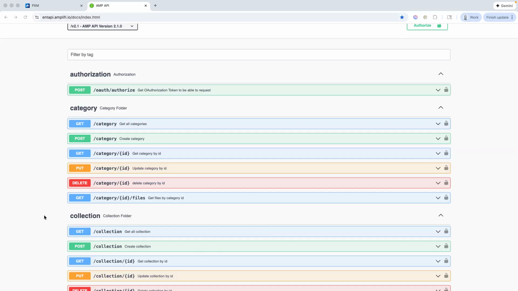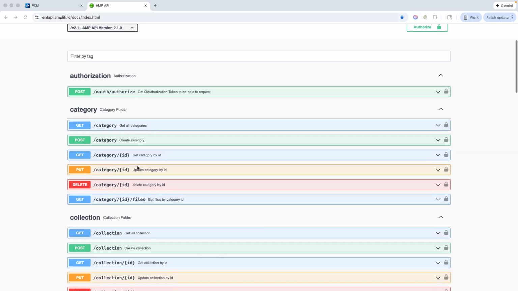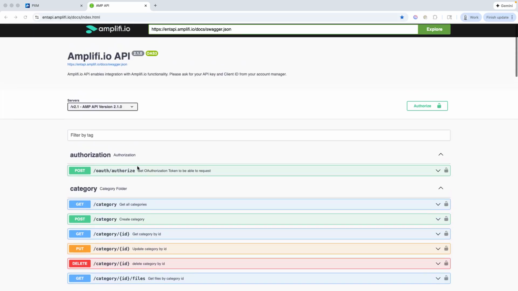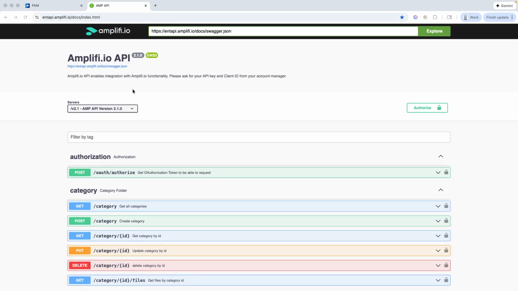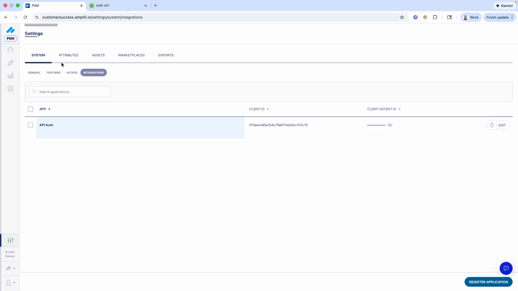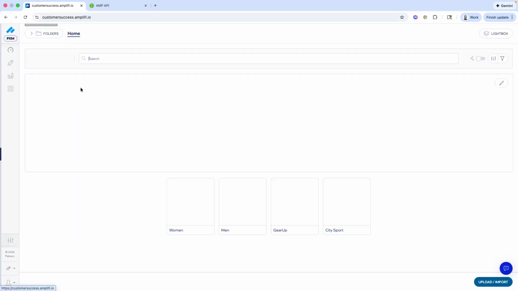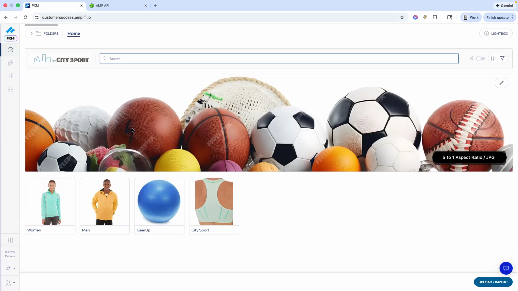And that's it. Once your API keys are set up and you're following best practices, API integrations can really simplify how you're updating PXM and keeping things synced and up to date. If you do need more details, be sure to check out the API documentation. And as always, reach out to support if you need any help.